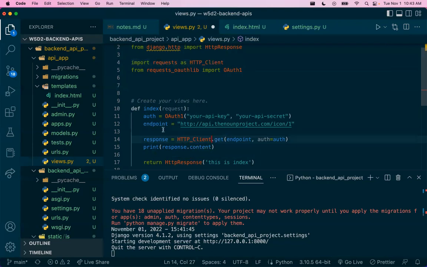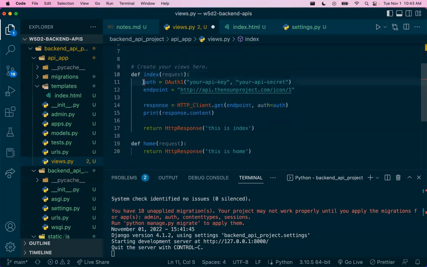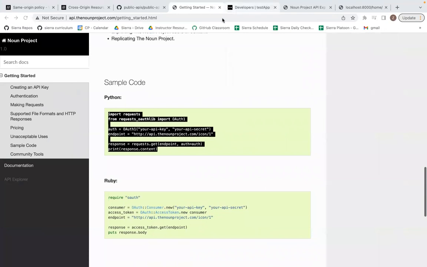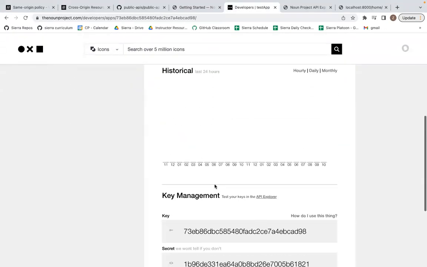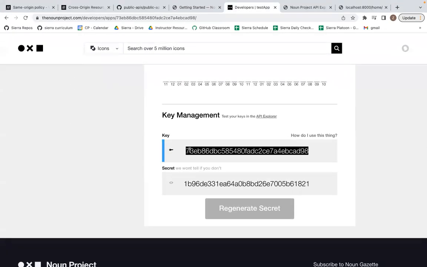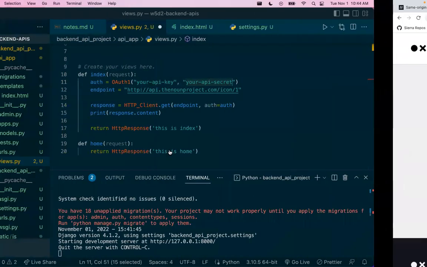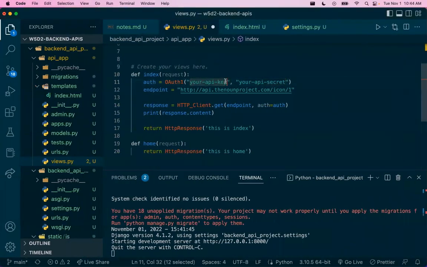It's getting information. Okay, so first you have to set your authentication object. I believe this creates an authentication object, and you're going to put your API key and the API secret right here. So if I go back to my developer portal, I think that copies it. Let's find out. Nope, it did not.